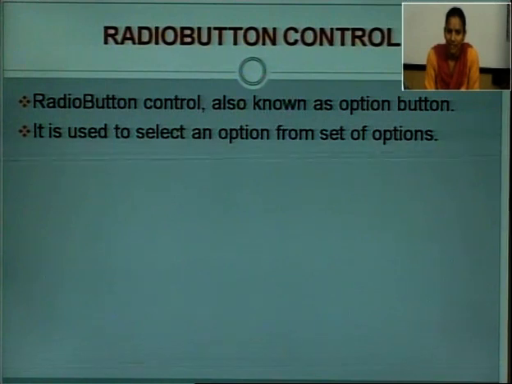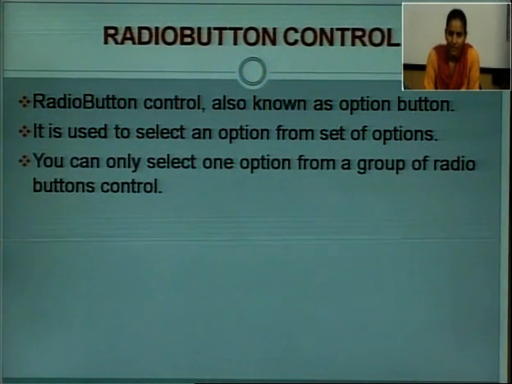But with radio buttons, you can select only one option. For status, married or single, only one condition can occur, either single or married. At that place we can use the radio button control.